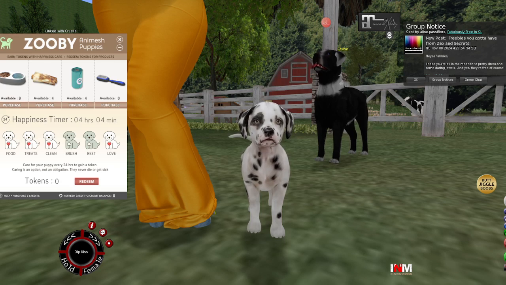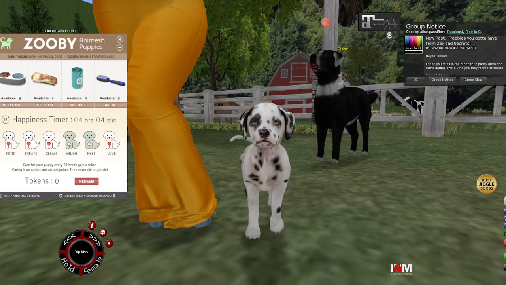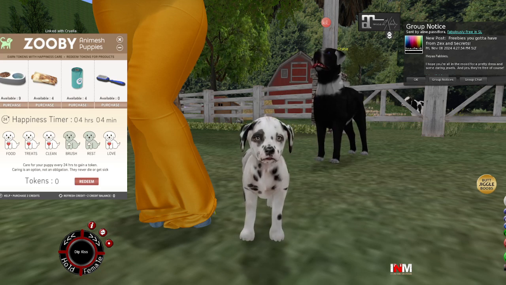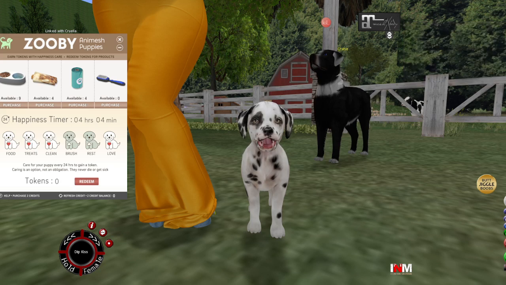Looking at that, the food will cost you 15 Linden. The dog bone will cost you 10 Linden. The potty bags will also cost you 10 Linden. The brushes will cost you 10 Linden as well. These are things that you can interact with your puppy and do with them to give you the role play interactions that you may be looking for.